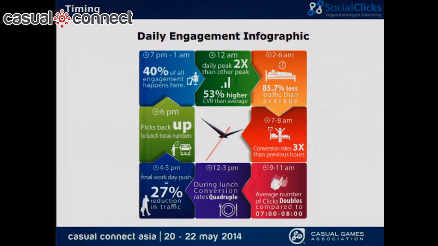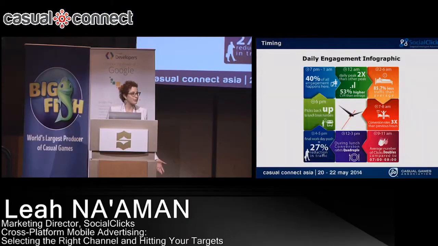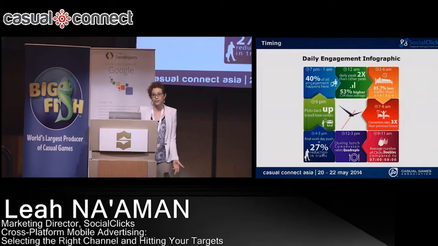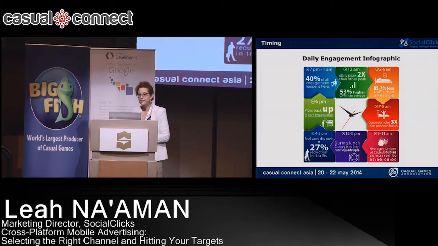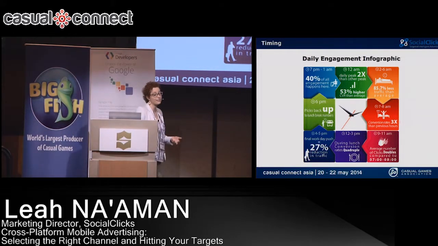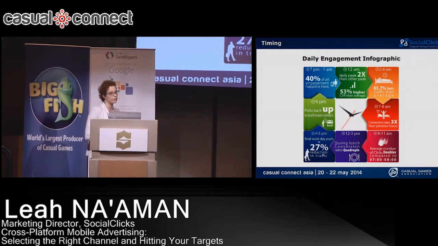Between 2 a.m. and 6 a.m., they were asleep, and therefore their downloads, their playing, their engagement was pretty much asleep as well. By the time they're waking up in the morning at 7 or 8 a.m., you see conversion rates triple over the previous hours, but of course they were slow, so this is still slow, but the advertising's just waking up a little bit. By 9 to 11 a.m., where people are having coffee, getting to work, starting their day, perhaps avoiding their initial emails, the number of clicks double. By 12 to 3, when people are on their lunch break, this is the first major peak in traffic throughout the day, where you have CVRs quadrupling in comparison to any other point in time.